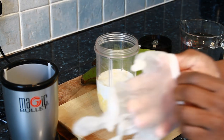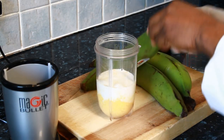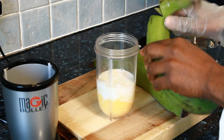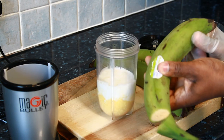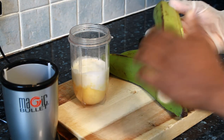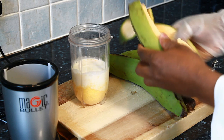Now, I'm just going to simply put on gloves to remove the skin from the plantain. Alright, what you do, cut off the two edges of the plantain, then run the knife at the side of it. It is simple, take a little time and remove the skin from the green plantain.